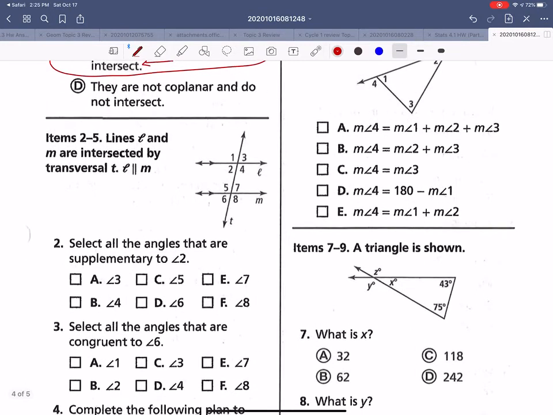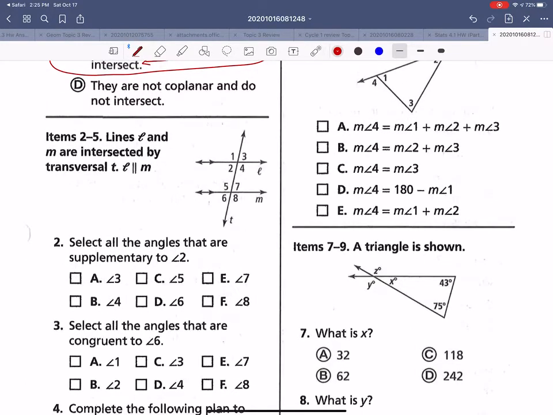Now let's look at item 2. It states line L. So here's my line L. And line M are intersected by the transversal, and they're telling me they're parallel. Okay, so that's also what that little symbol means. So now what I know is something really cool. I actually know that all the angles that are greater than 90 are all equal to each other by alternate interior, alternate exterior, and corresponding angle theorems. Also by vertical. So like I know these two are equal because of vertical, but because of those other theorems, I know all 4 of these orange angles are equal because those lines are parallel.